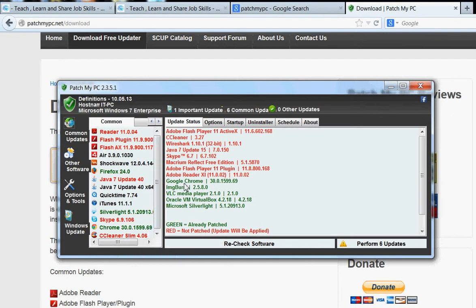And if you wanted to install everything and update everything, you could just go ahead and perform the 6 updates. It will prompt you for the password. If you're on a client machine, type your password in, and you can either tell them that once it's finished they can close it and it will be done, or you can stay there, go grab a coffee, and just wait for it to do its job, because everything is automatic. You don't do anything. That's why I love this tool, because you don't need to do anything.